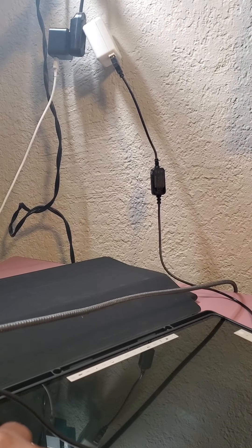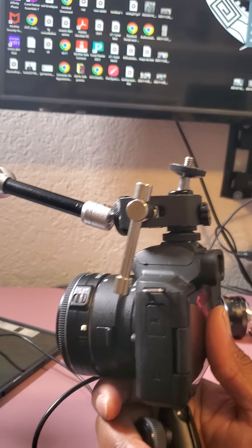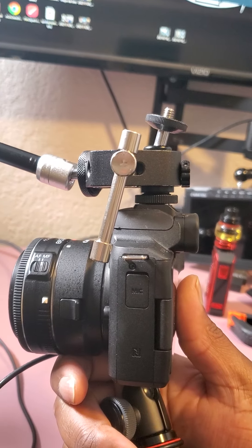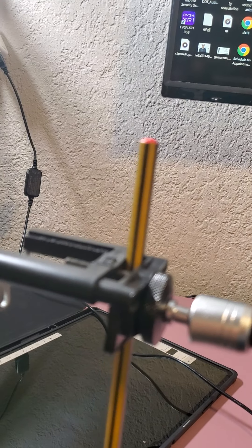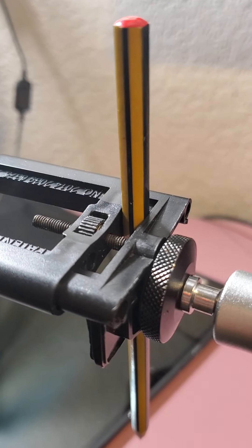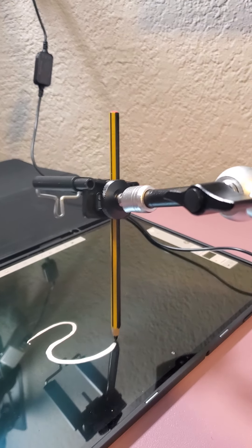And this is the setup that I got going on. So I got my camera right here, and then I have — I think this is, what is this? A smart rig clamp, C-clamp. And I got a phone holder, but I can adjust it. So I adjust it, I put the pin in there and adjust it and I can do like this.